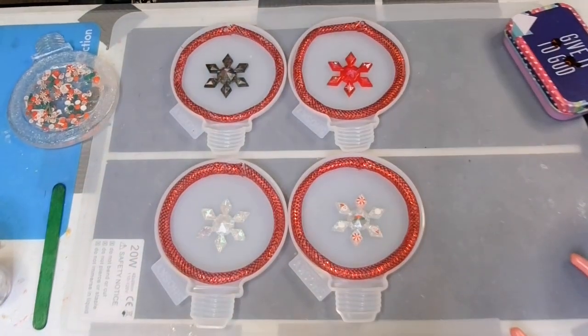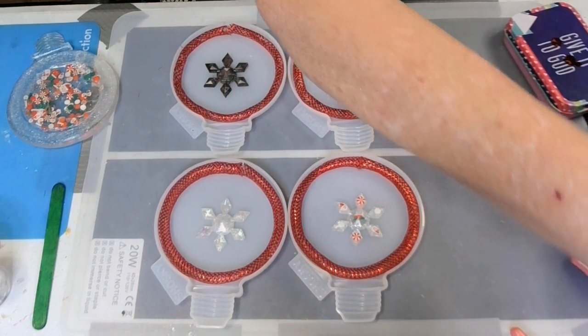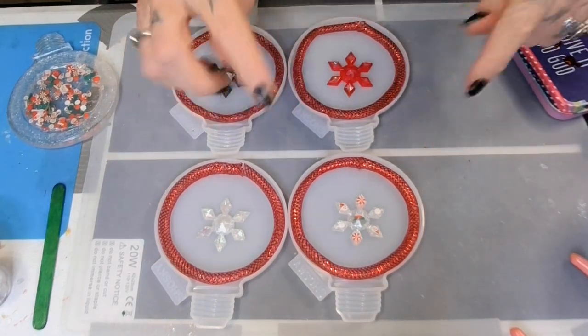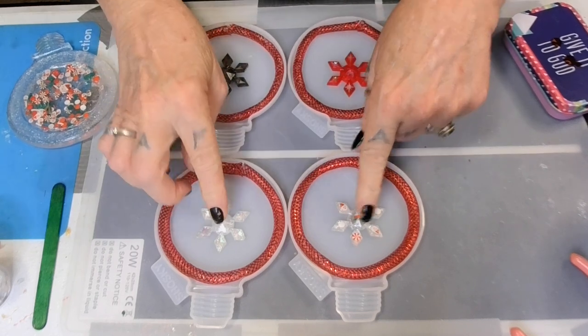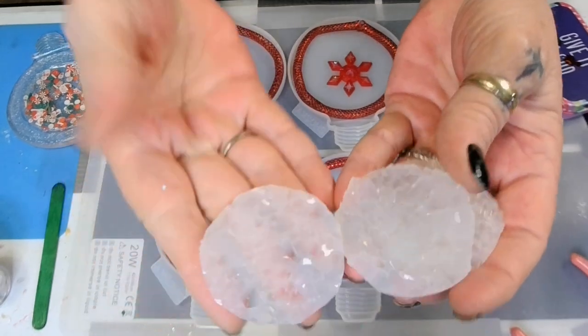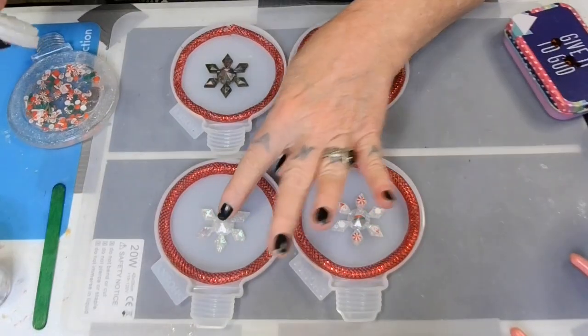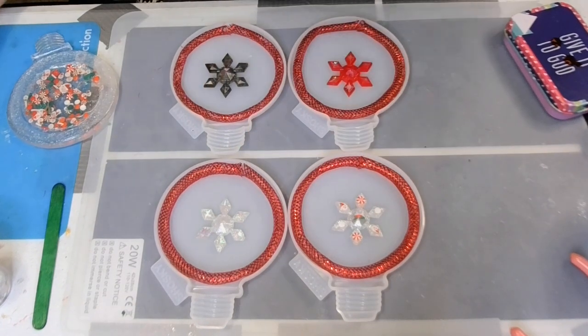Yeah. All right, babies. I'll be back. Let me go get my colors and stuff, get my resin mixed, and I'll be back and show you how I'm going to make these stay down. Okay? I thought about putting my little Drizzy inserts in there, but I kind of like these. An ornament within an ornament. You know, something different. Okay. I'll be back.